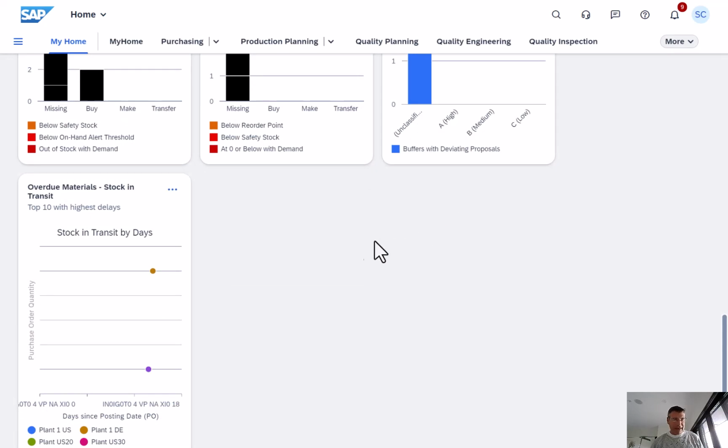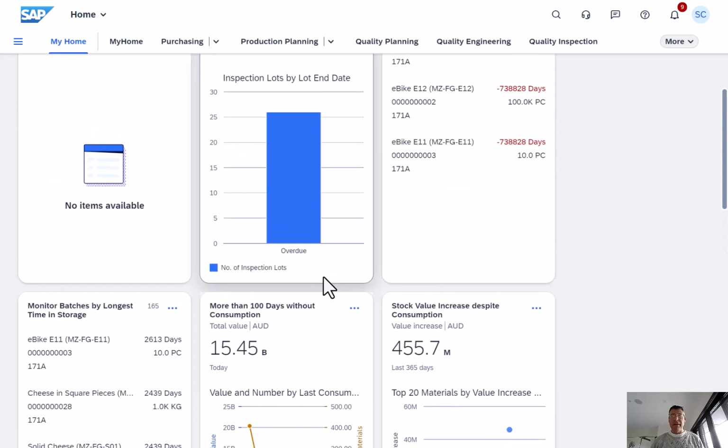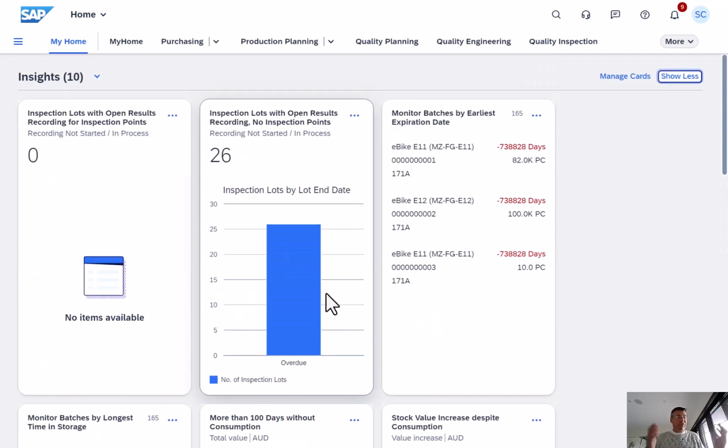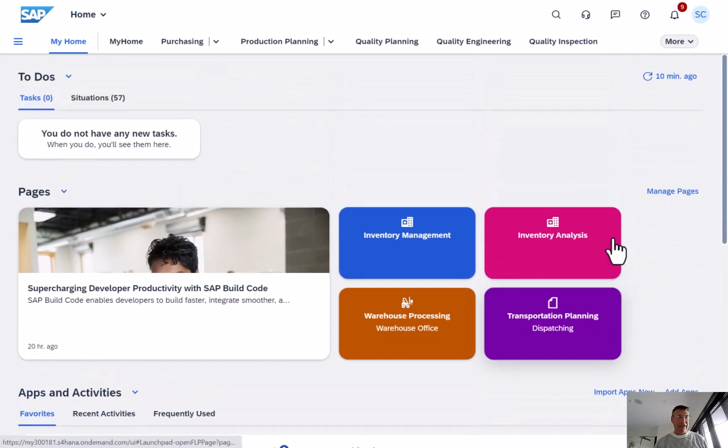It even now has the ability to change data, which is fabulous. So when we look at the overdue materials, we can actually change things like lead times on materials based on machine learning to say, okay, what was the real lead time as opposed to what we set in the master data years and years ago. So there's some really neat stuff happening in that space around intelligence and machine learning within the system.